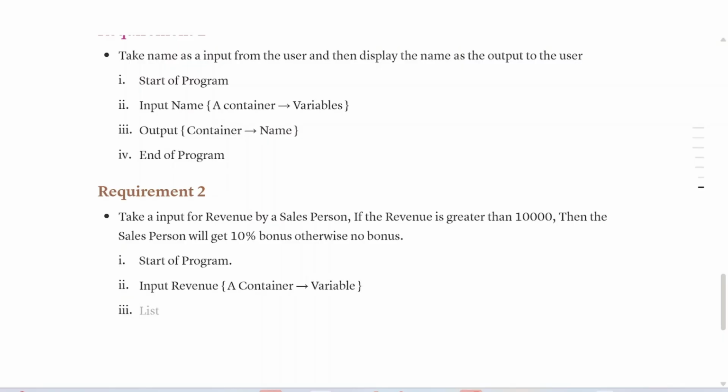Correct? After that, we will check. So if condition, a conditional statement will come, which is going to check how much the value we have given here. So if revenue is, say, if the revenue is greater than 100,000, correct?